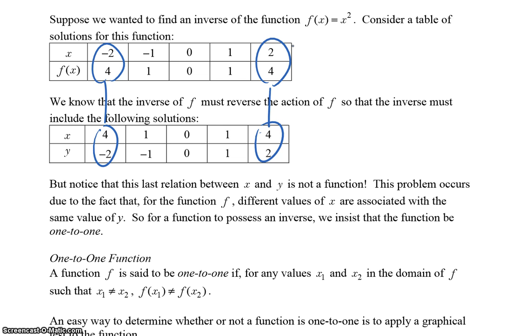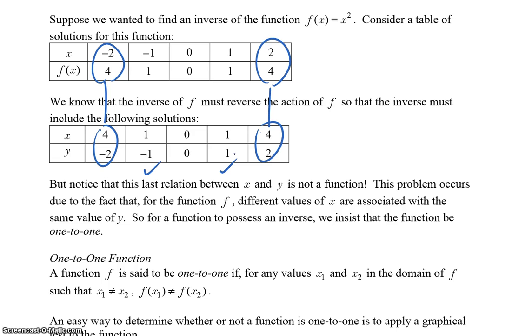But when we have an x that corresponds to more than one value of y, as 4 does in the second table, we no longer have a function. The same thing happens, notice, with x equal to 1. 1 gets associated both with negative 1 and with positive 1. Again, we can't have that occur if we have a function. Every x should be associated with 1 and only one y value.